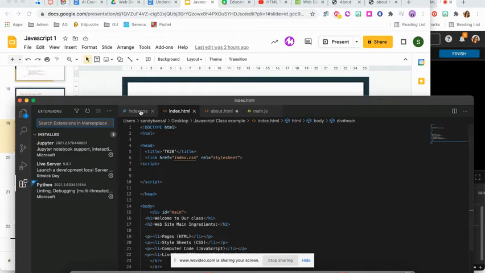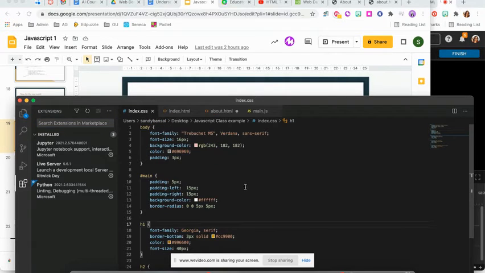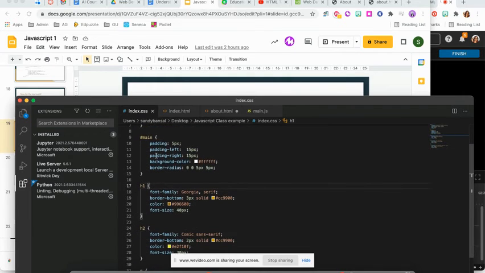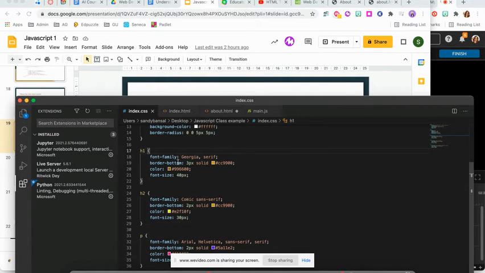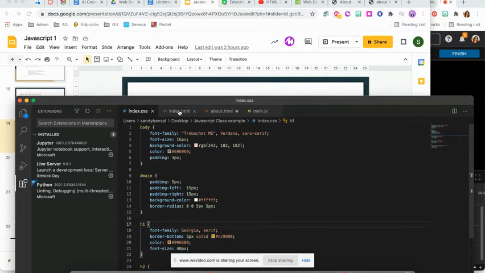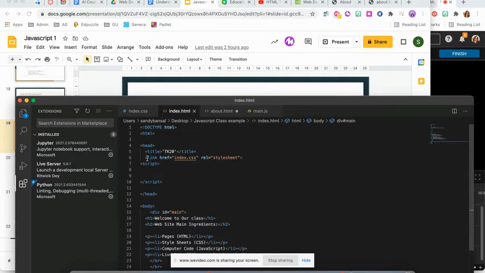What I've done is I've created in the same folder a CSS file that explains the body, the main, heading 1, 2, my paragraphs. And then what I've said is I want to link it to a link called index.css, the style sheet. Okay, so that's what I've said here.